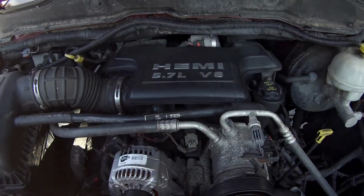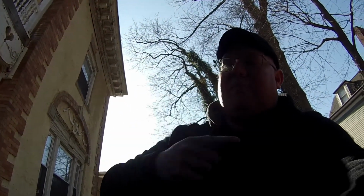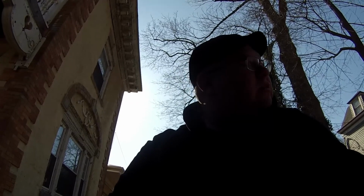Let's get going. Today, we are actually working on the 2008 Dodge Ram 1500 with the 5.7 HEMI. Now, I've had some issues where I was having some whining noise and I couldn't figure out what it was. I couldn't isolate it. So I changed the alternator, I changed the belt tensioner, I changed the idler pulley, still didn't do it. I narrowed it down to the water pump, well, not the water pump, excuse me, the power steering pump. And today that's our project.